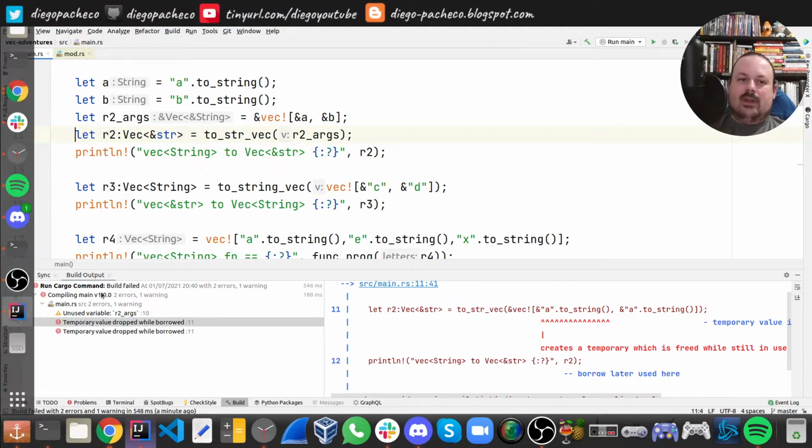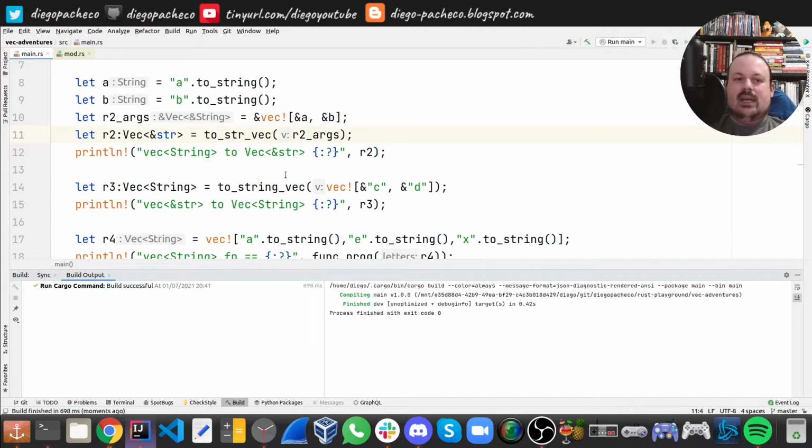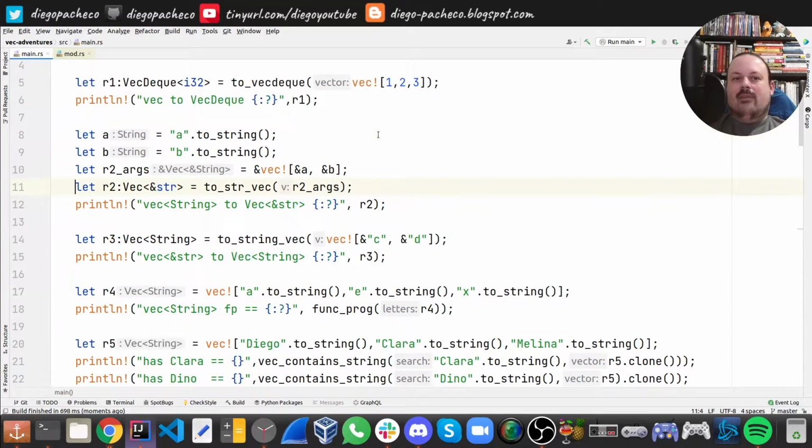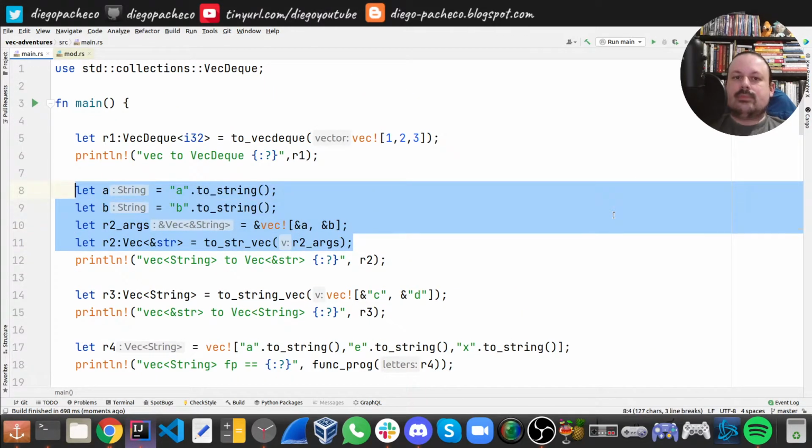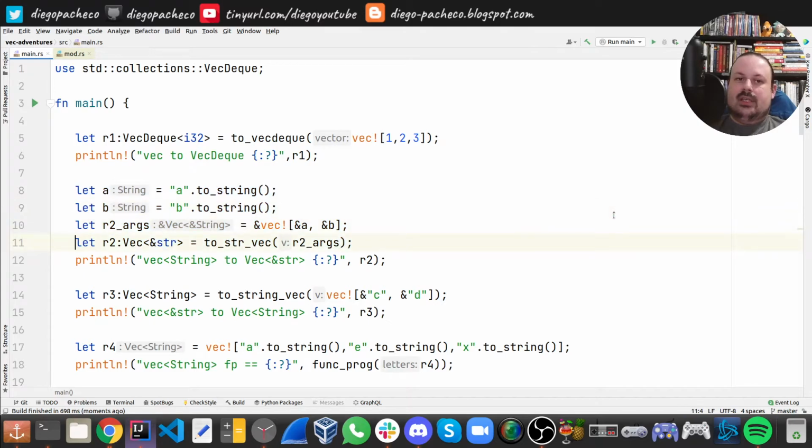And now if I go here, you're going to see that we can build it again, right? So that's why I have all these variables in the main function this way. It's not short and concise, right? I found this a bit annoying about Rust personally. But anyway, let's take a look at the function now, all right?